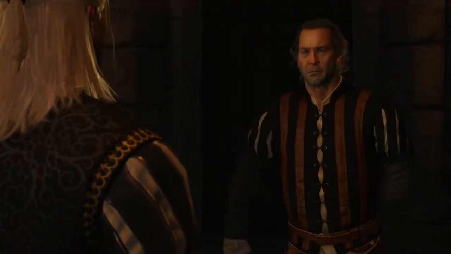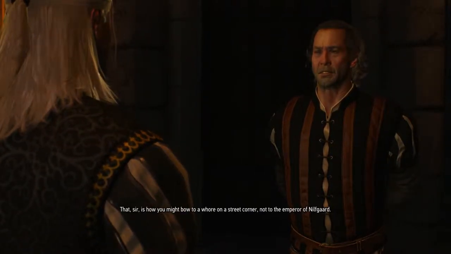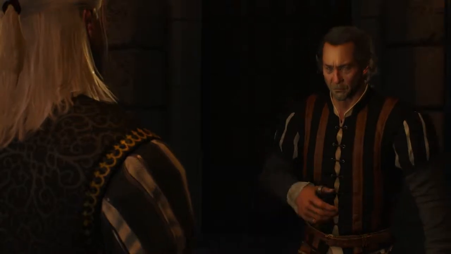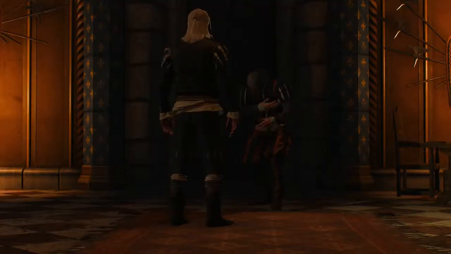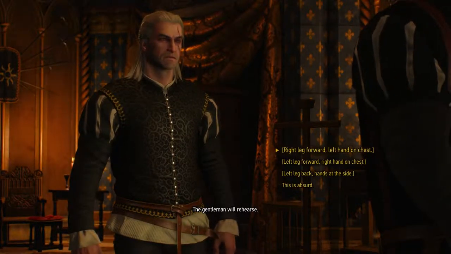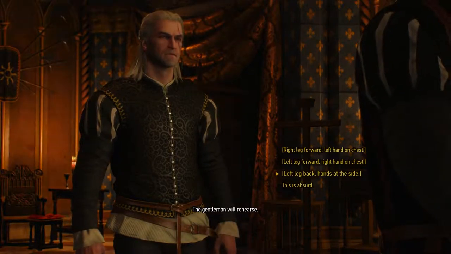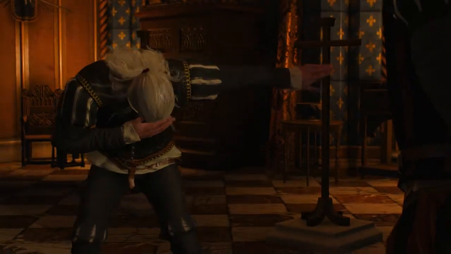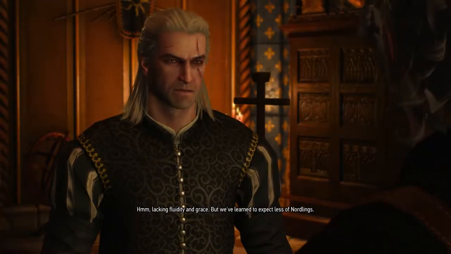Please, demonstrate. Oh. Is that it? That, sir, is how you might bow to a whore on a street corner. Not to the Emperor of Nilfgaard. Please watch. Okay. Leg extended. Hand flat. Head down. Chin to chest. The gentleman will rehearse. Oh no. Right leg forward, left hand on chest, left leg forward, right hand on chest, left leg back. I think his left leg was forward. Yeah, that one. Oh god, that doesn't look right. Lacking fluidity and grace. But we've learned to expect less of Nordlings.